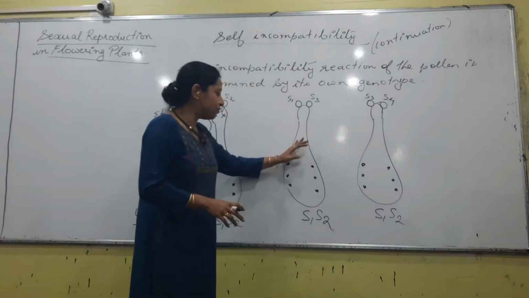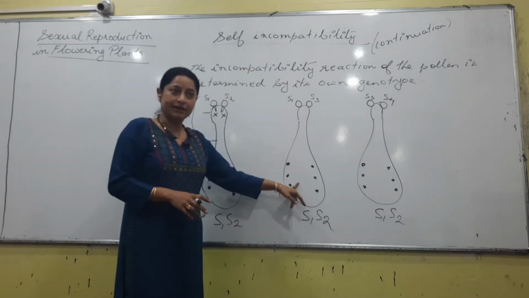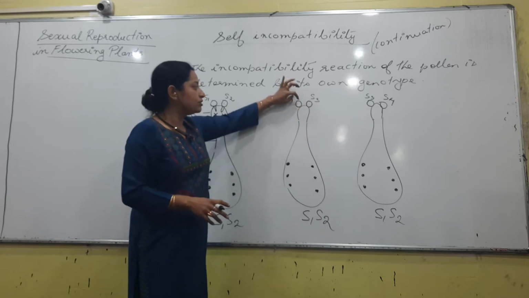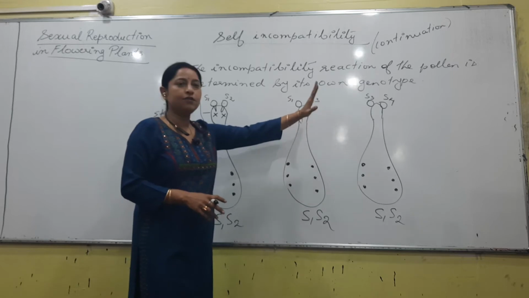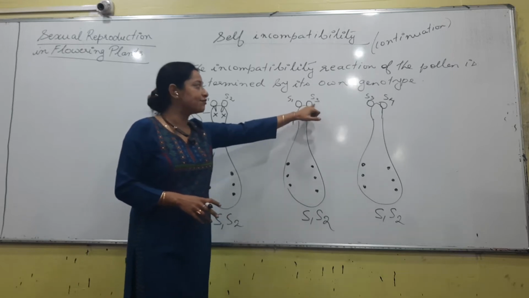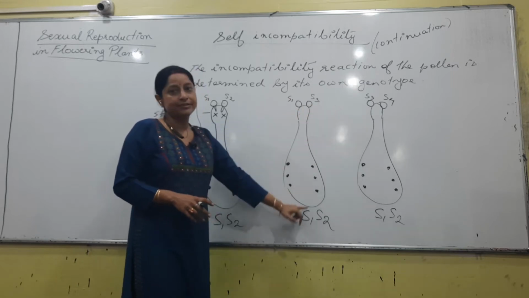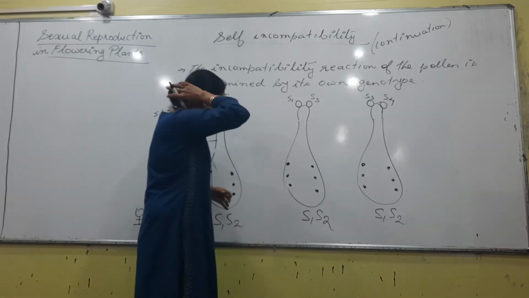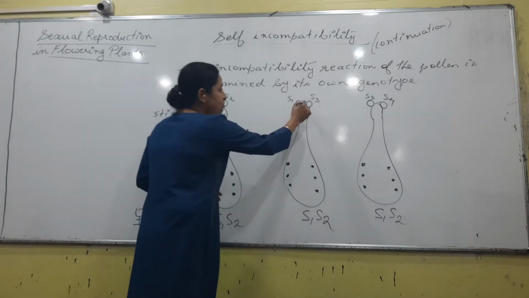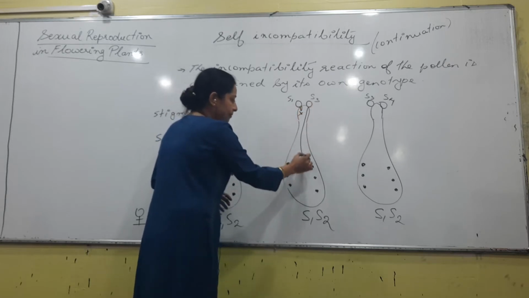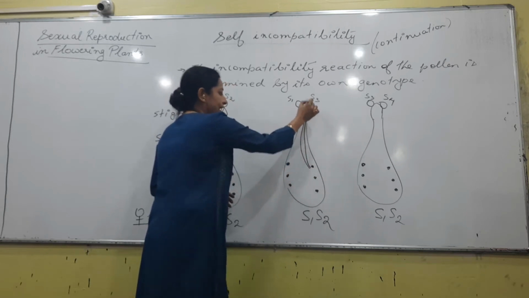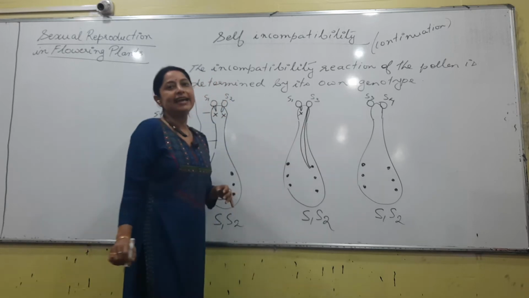In the next condition what we have seen is the same plant, right? In the plant this time 2 types of pollen grains have come, one from the same plant, one from the other plant. How do you know that this has come from the other plant? Because the number is different, right? So in this case what will happen? This one will not go, but this one will enter and ultimately fertilize the egg.